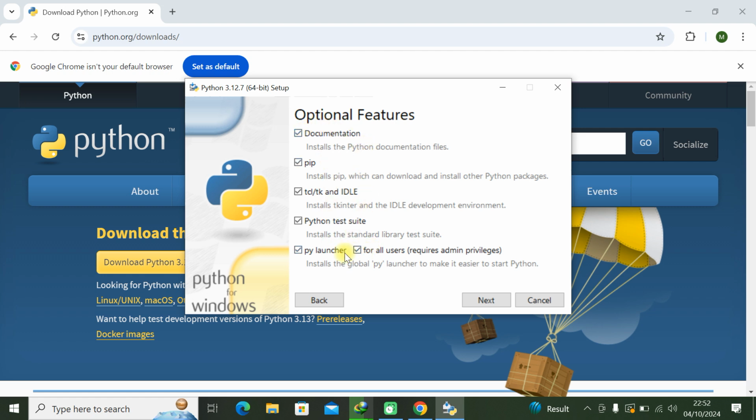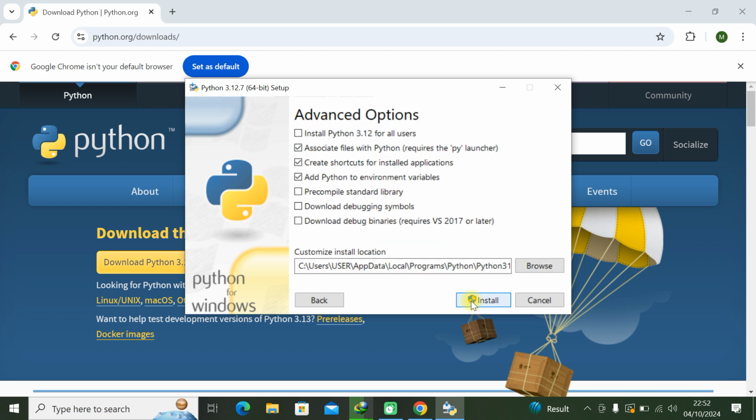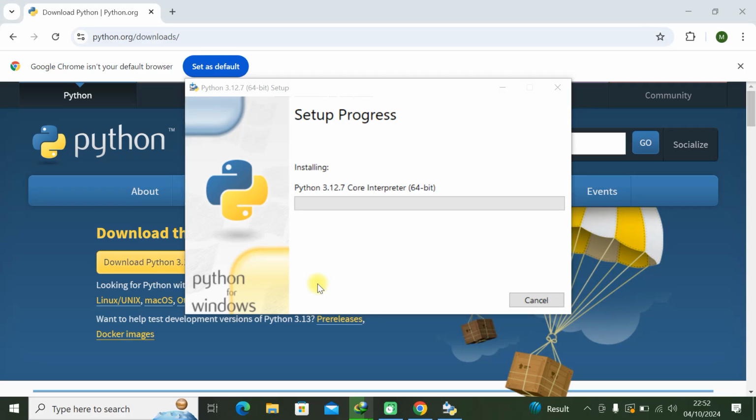And here it is going to bring you this window. You can leave all these boxes checked, they are very important. So you click on next, and here it is going to show you these different options. You can also leave them as they are. This one is the installation folder. If you don't have any reason to change this installation folder, you can leave it as it is and click on install. So it is going to prompt you whether you want to install or not, and we are accepting.